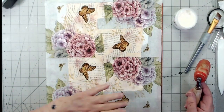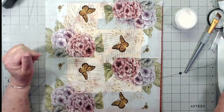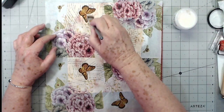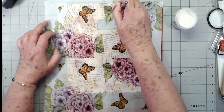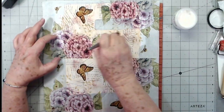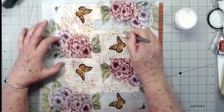I've got a few little tiny bubbles in there, but I think I can get those out. And I don't know if you're supposed to wait, but I'm going to go ahead and put another layer on top. And as I do that, I can smooth out, I think, hopefully.